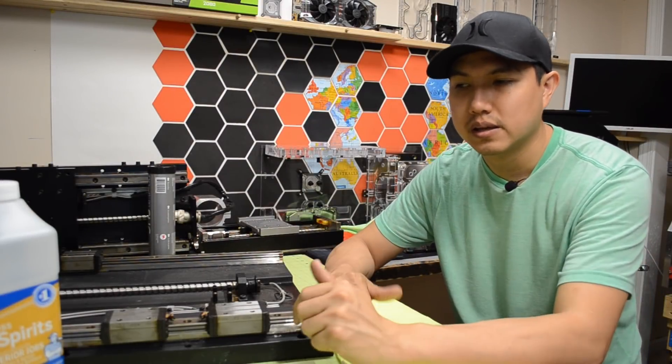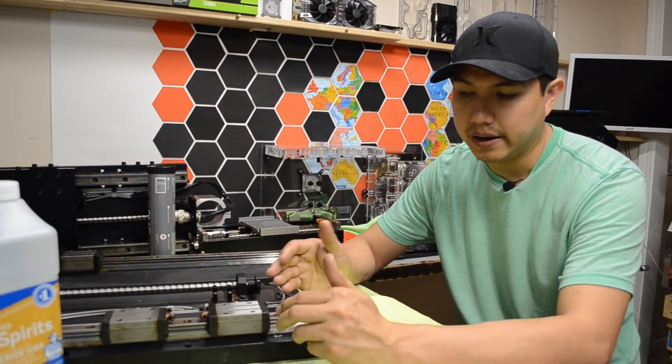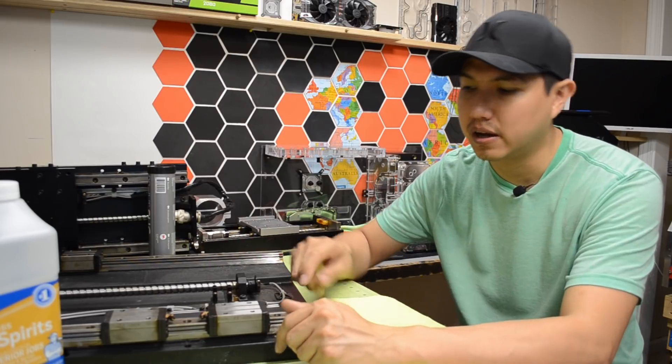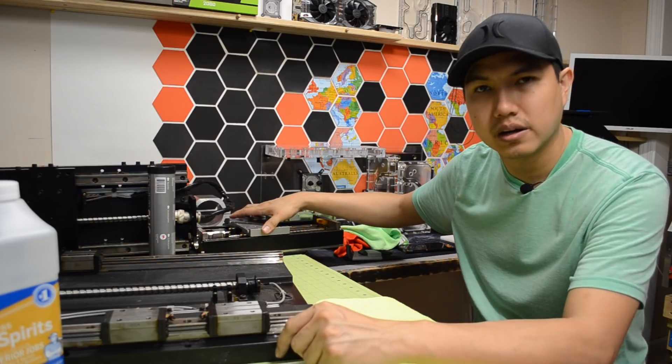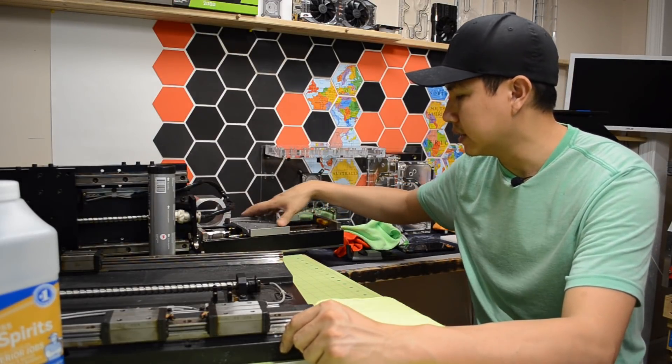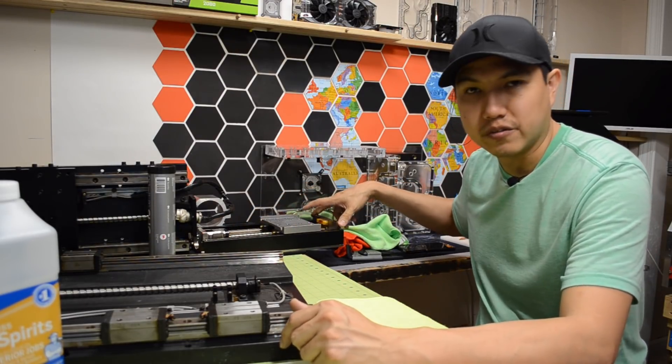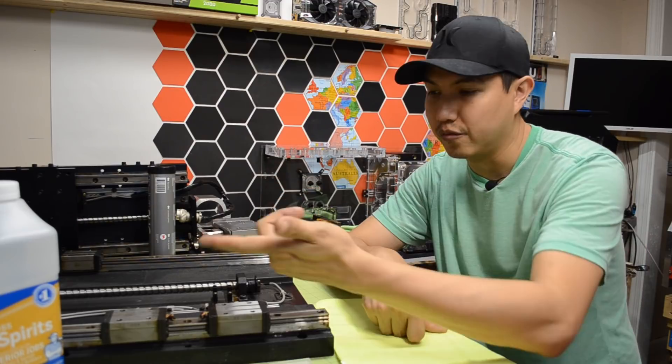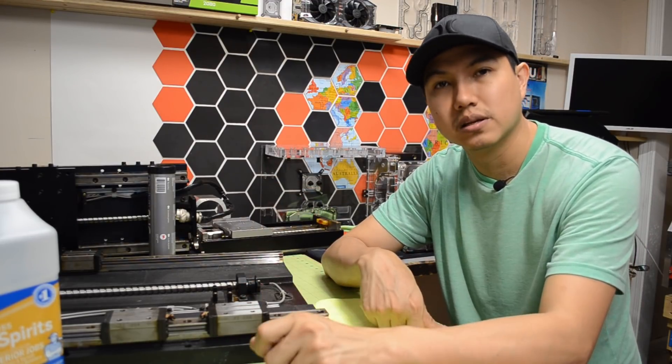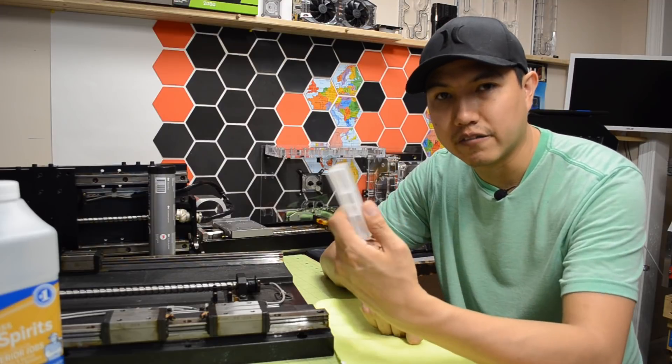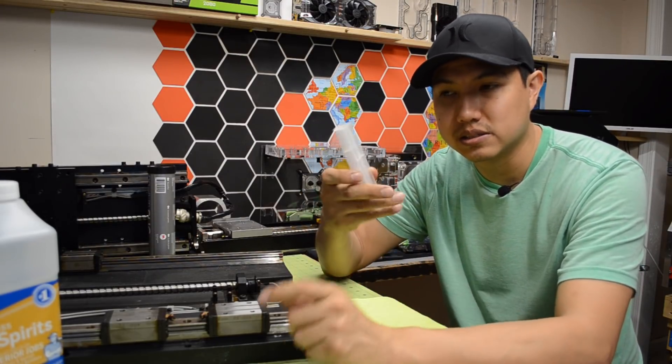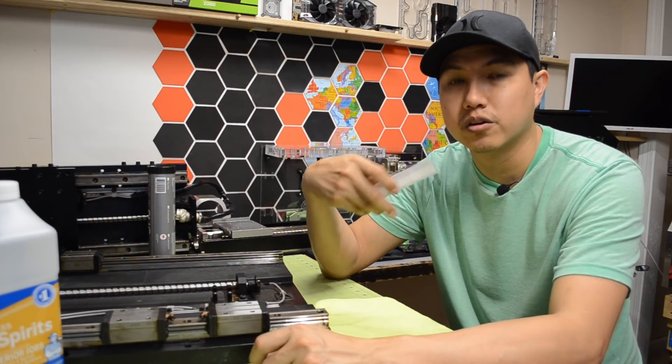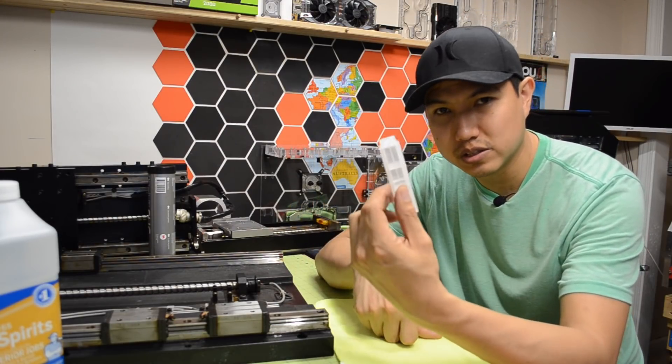What I'm going to be doing first is clean and remove all the grease and gunk out of the linear rails on these two pieces, since this piece over here seems really clean. And I'm not sure if I'm going to be able to take this apart. First I guess I'm going to be removing the linear blocks. And right here I have a piece of plastic that retains the ball bearings, but this is actually from my other CNC, so I'm not quite sure if this is actually going to work with this linear rail block.